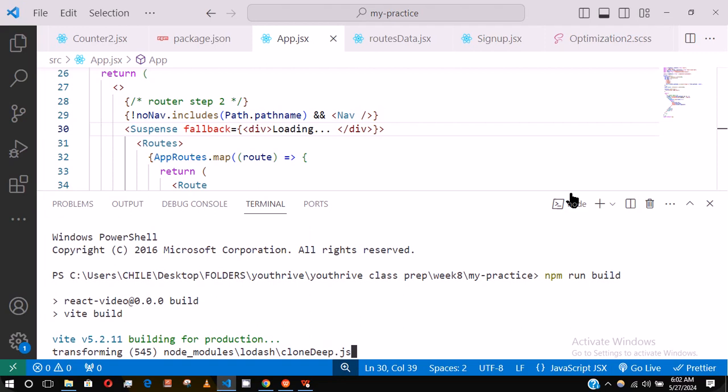And because Vite does not use webpack, it does its build process at a little bit faster pace. If it was the normal React without Vite, it would take a longer time than expected. So this will soon be over. It will not be up to 2 minutes.